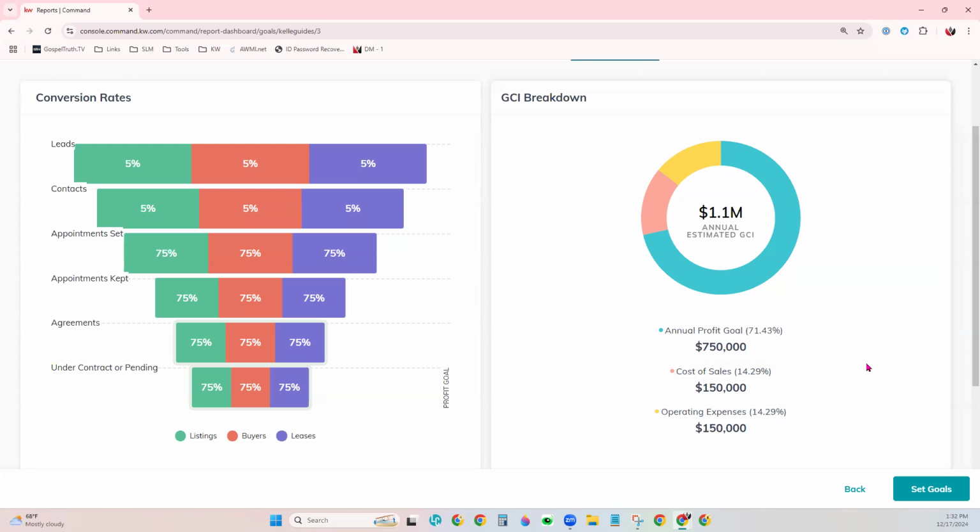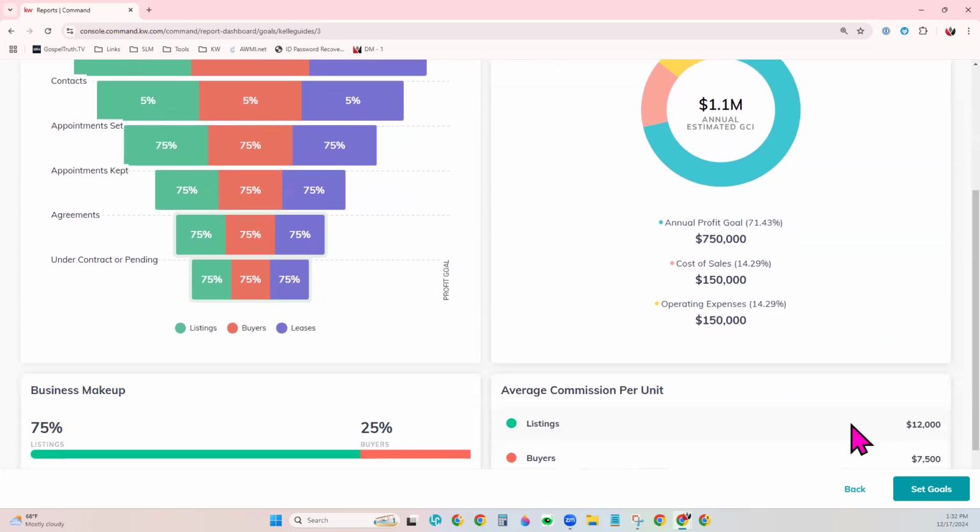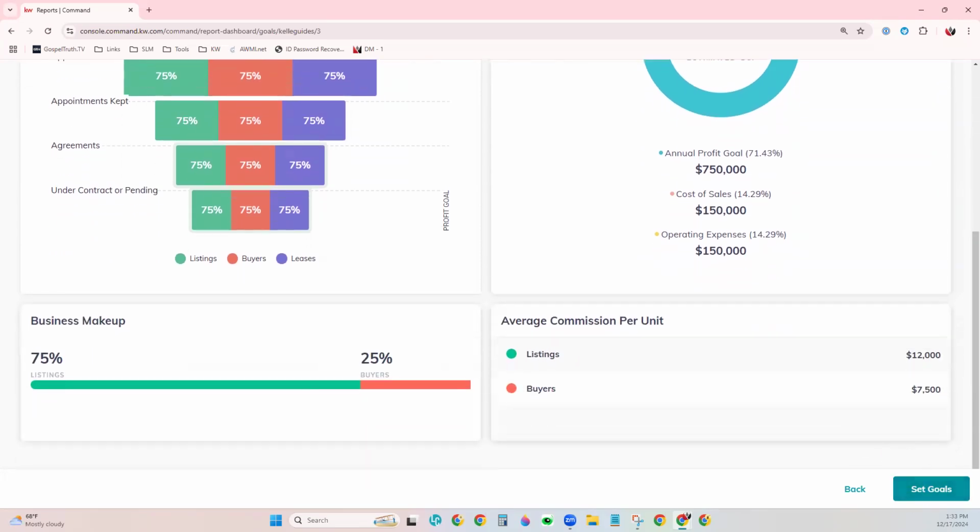Okay. Maybe you've estimated your operating expenses too low and you want to allocate more of your budget towards like marketing or things like that. That just may be helpful to keep an eye on those percentages and those figures and go back in and adjust them if you'd like, in case you want to include more in a certain area or less. But once these look good to you, you can go ahead and click Set Goals.